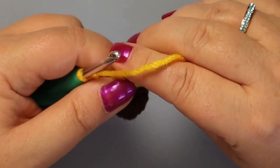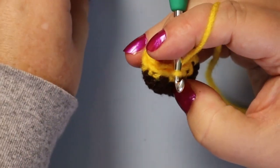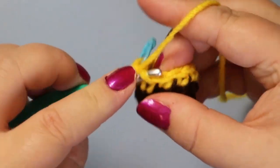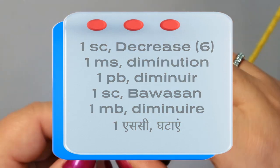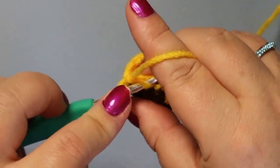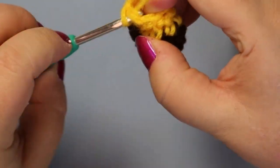So your next round is, I stuff this, by the way, so if you want to stuff it before you do the next few rows, this next row is just going to be 1 single crochet and a decrease. It's 1 single crochet and then my decrease. So this is going to bring me down to 6 stitches. So now that I have 6 stitches, I'm going to do 4 rows, and that's it. I'm going to fasten off.